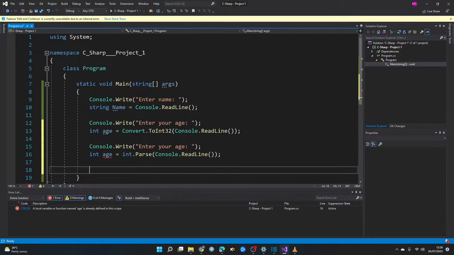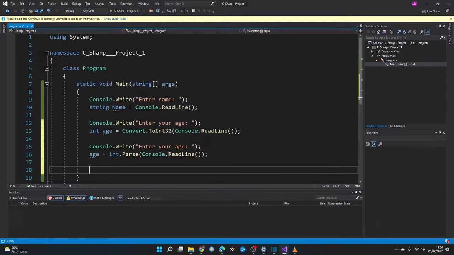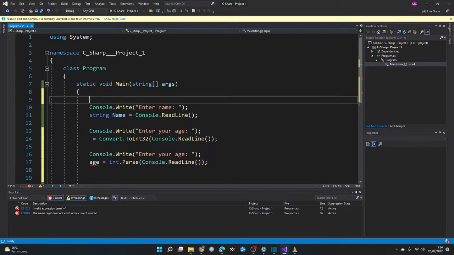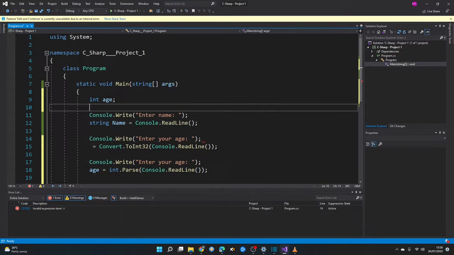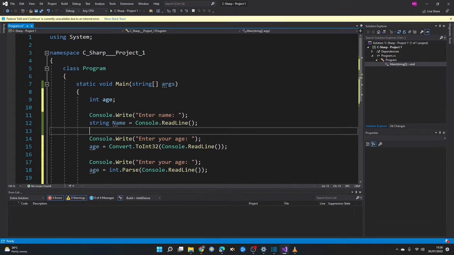do it. Obviously, I've already got age defined, so I'll just overwrite age, but I can't redefine age as an int. Okay, so I'll just take that out because I've already said what age is here. In fact, just for completion, I'll set age up here, and I'll use it down here both times. So this is doing the same thing.